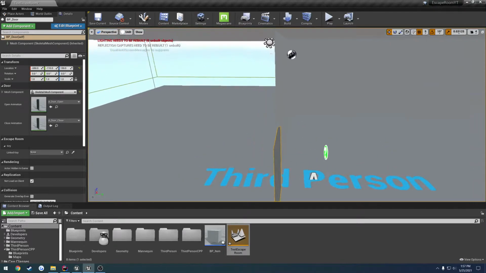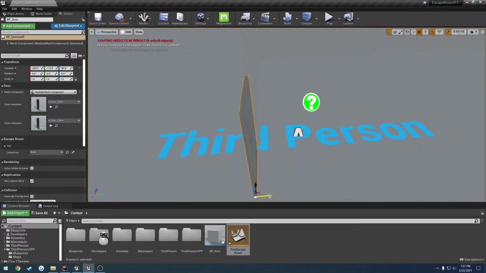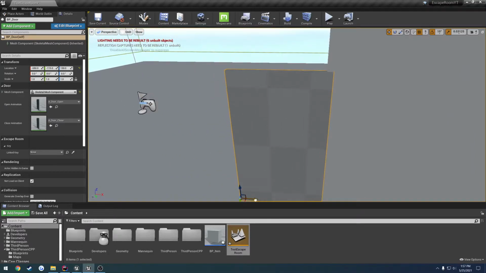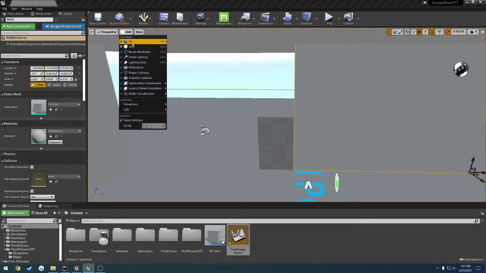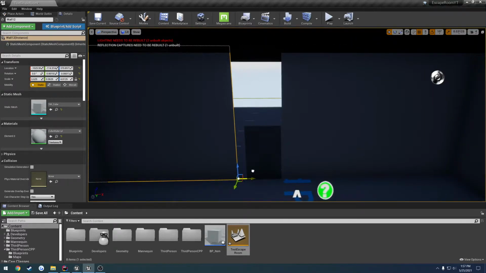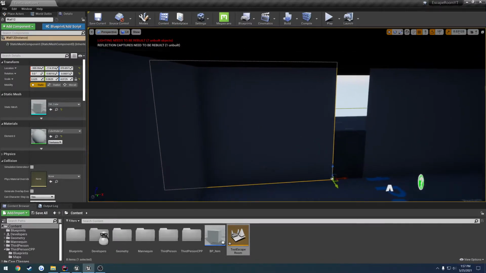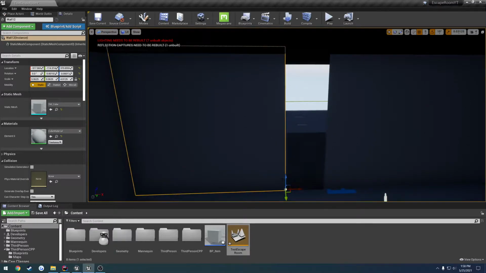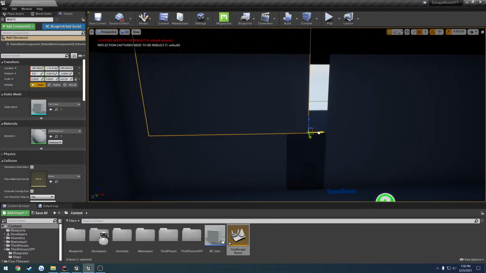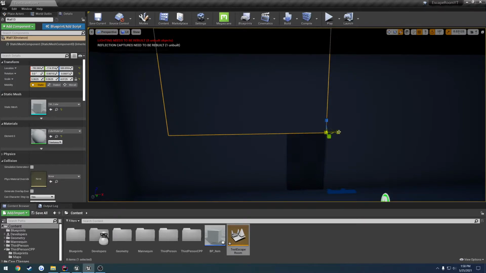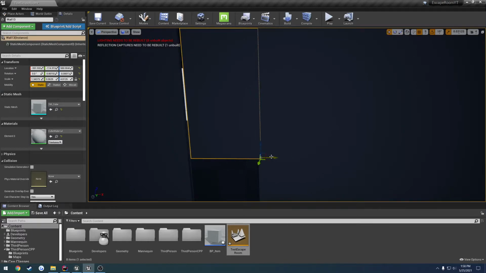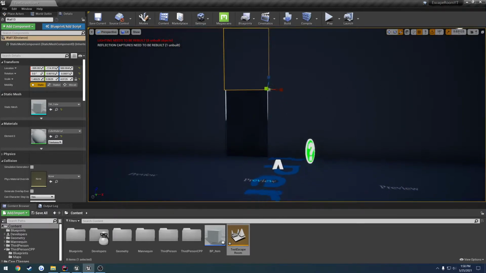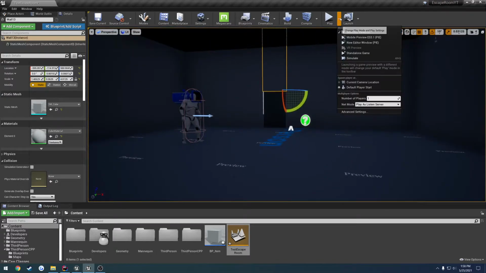I'm going to switch to unlit. All right, that does not help much visually. I don't care that there's going to be some bleed through. Duplicate the wall again, and scale it back some. And then just duplicate one more time for the top. And there we go. So we have our kind of escape room.